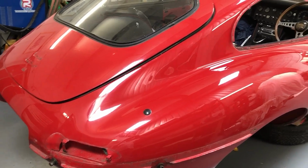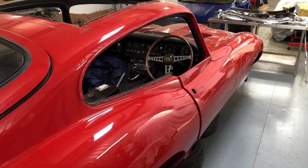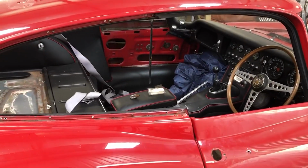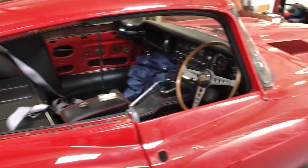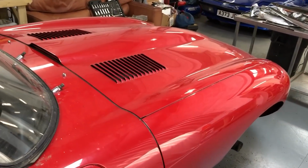So with all the exterior chrome and the side glass out, this thing's beginning to look a lot more like a shell. Obviously, before I get anywhere near doing the roof and welding that panel in, I need to get all of the interior out. Before I get to that though, I've got to get the bonnet off, get the engine out, and get that away for a rebuild.